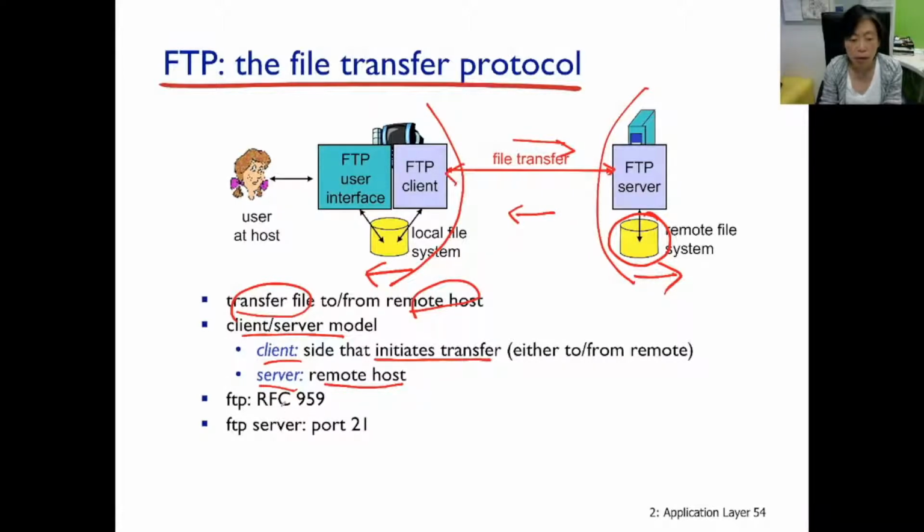The protocol is defined in an RFC whose number is only three digits, so you see that this is one of the earliest internet protocols. The server is sitting on port 21, another well-known default port number. Whenever the client needs to initiate communication, it goes to port 21, where the FTP server is sitting. By the way, 21 is also the port number that people confuse with SSH's port number.